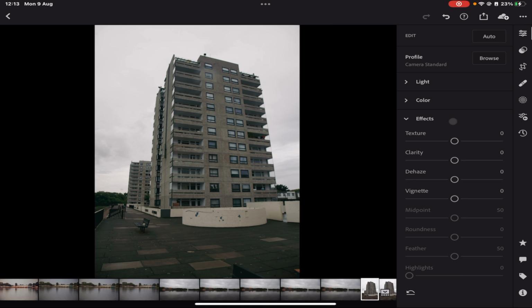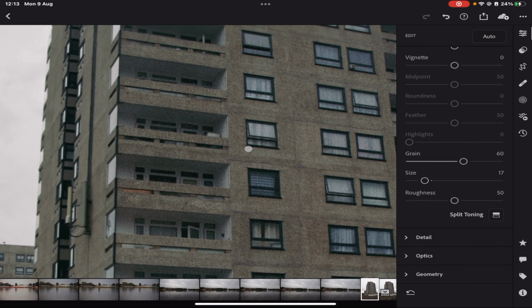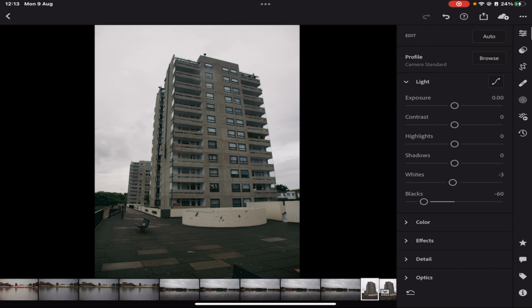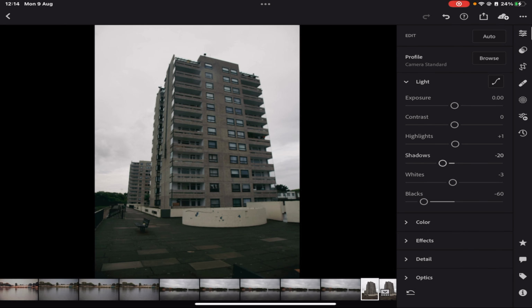Here we go. So if we go and add in the grain that's just here, and then we zoom in, and then I think what we'll do is... I'm thinking about, because film photography can be quite difficult, so you don't really want a perfectly exposed image. You might get it a little bit underexposed. Let's make it look a little bit like that.